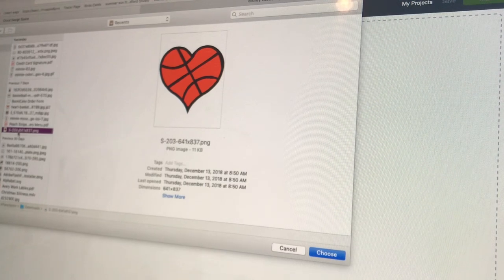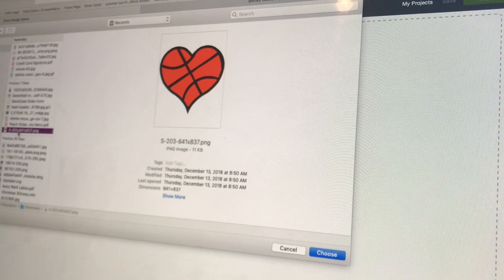Hey guys, so today I'm going to be making a basketball shirt. My little boy just recently started basketball, and of course I want to make myself one of those really cheesy basketball mom shirts. So I'm going to go ahead and make that today. I just got me some orange vinyl in from Amazon, so thought I would go ahead and do that.